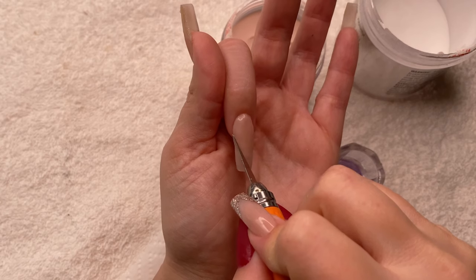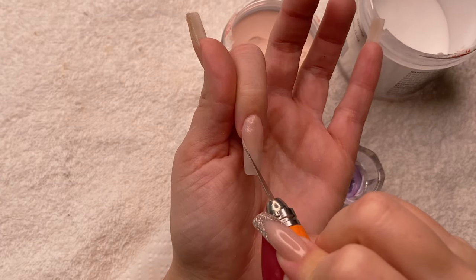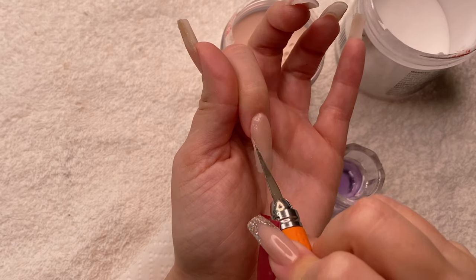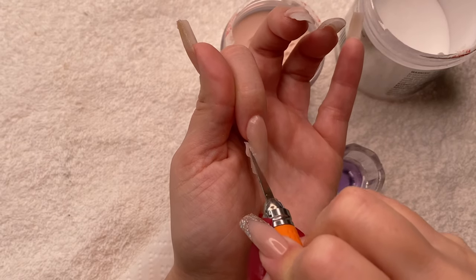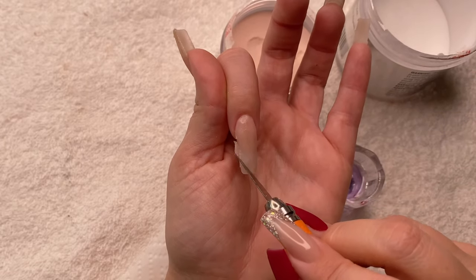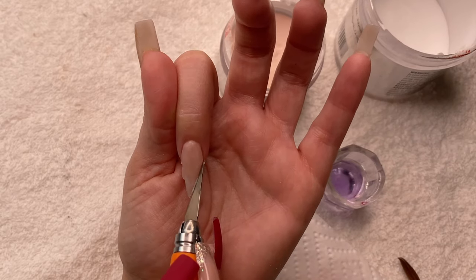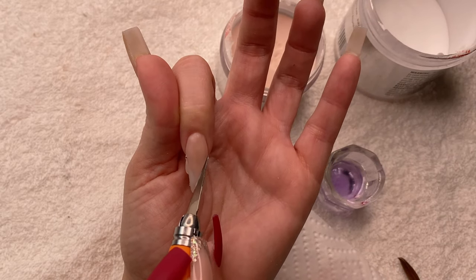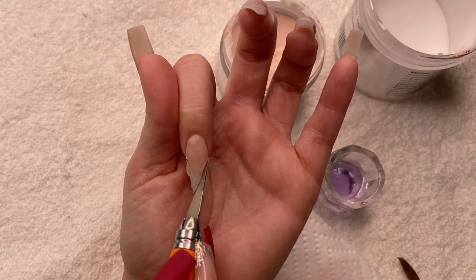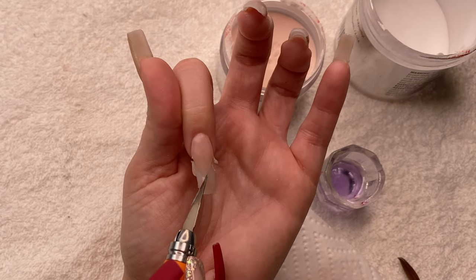You'll see right now. So I'm taking the little X-Acto knife, I don't even know what this is called, but I'm taking that and I'm just going kind of like in an upside down triangle shape, and so I'm just kind of making the shape with the blade, and then I'm scraping the rest of the acrylic off, and I'm doing that on both sides. And I'm doing each finger separate so the acrylic doesn't dry, so I got to do them one by one.